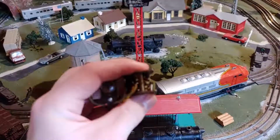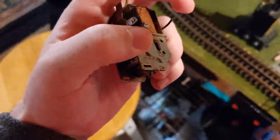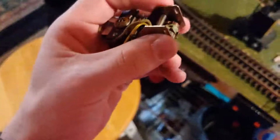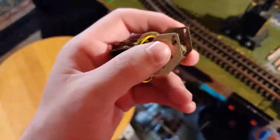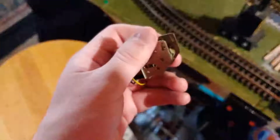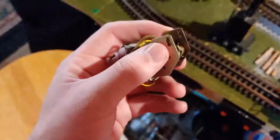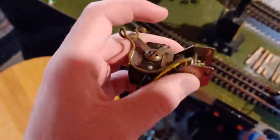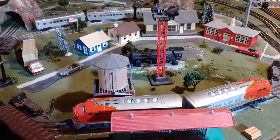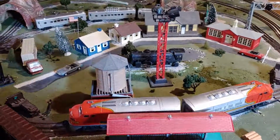Because I needed a part out of this. There's a little plate in the bottom here that usually has, if my camera would focus, those little pins. And I was restoring another locomotive, and it needed those pins out of the E unit. I didn't have a spare plate, and I couldn't find one without buying a whole new E unit. So I took that out and put it in the other one, and the other one now works. I think this E unit would work if it had that plate, but I wasn't going to mess with it. I basically just took every single wire out of that engine, except the one that goes to the headlight, so that when I turn on all the lights in the houses and whatnot, the headlight turns on. But yeah, that's why that engine doesn't run.